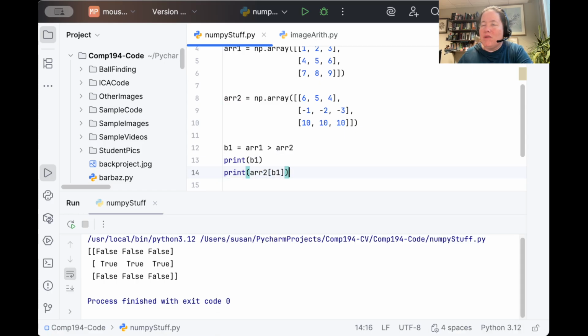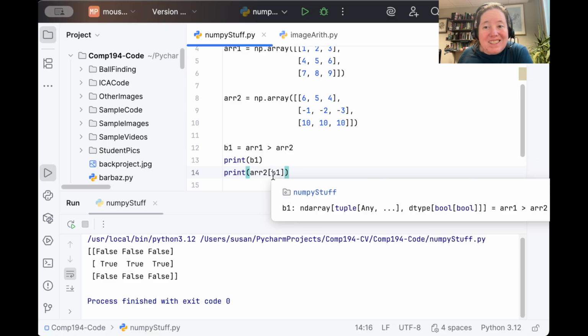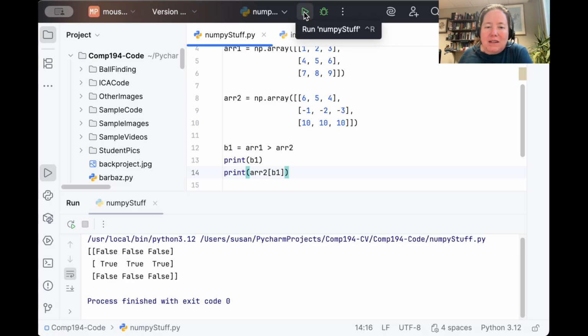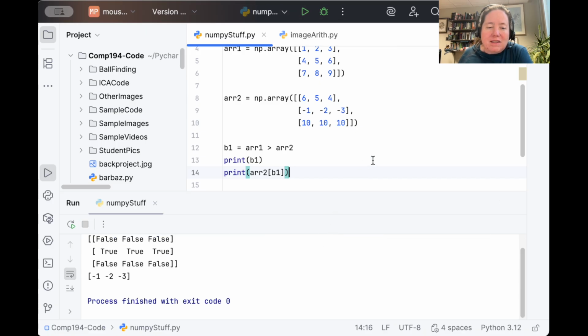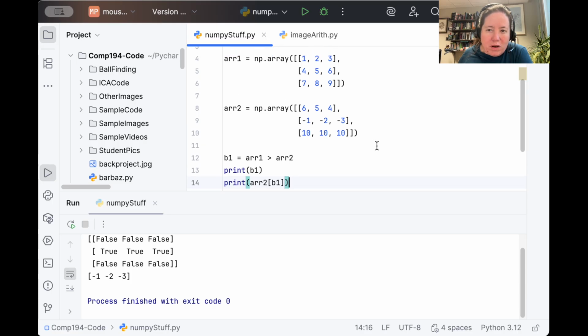So what I do is I put that Boolean array into the square brackets instead of indices, and what I should get back, yes, is just the values where there was a true. So there was true, true, true across the middle, and I got back the -1, -2, -3.